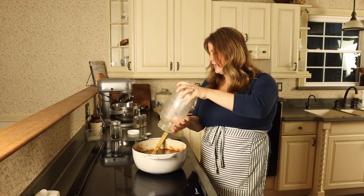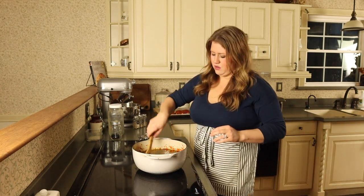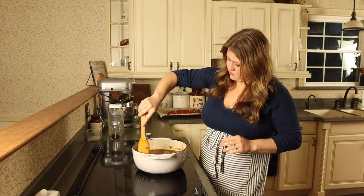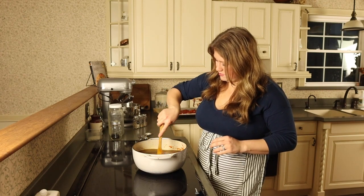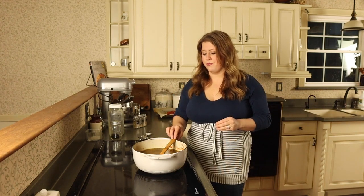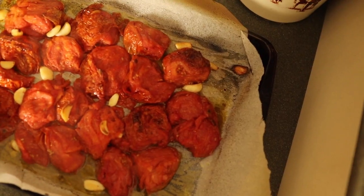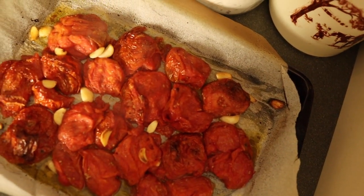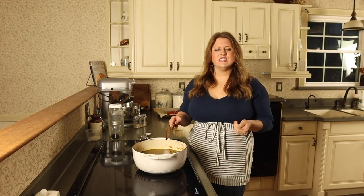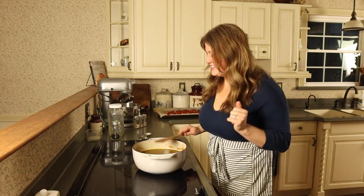Yep, so I added the whole thing. It's good enough for me. Right, we're just gonna keep stirring. So what we're waiting on now is we're waiting for the soup to boil, okay? Once this starts boiling, then we'll be able to add in the roasted tomatoes and garlic. So this might take a little bit. Go ahead, wash some dishes, get your grilled cheese ready to go. That's what I'm about to do, so stay tuned.